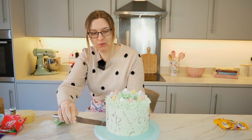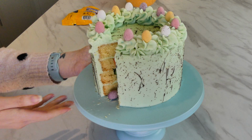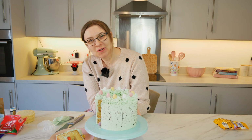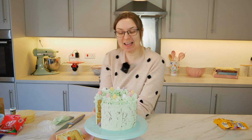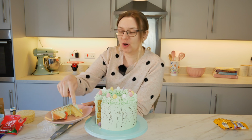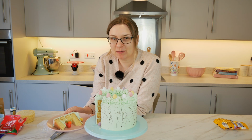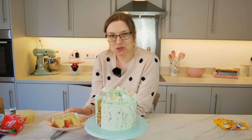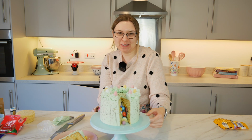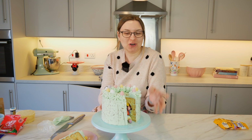Moment of truth. Ta-da! And then as you can see in there is all our mini eggs that are starting to fall out of the cake, as it should. That's exactly how it should be. Obviously your cake slice looks a little bit strange because you've got a big gap out of it. But if you're going to have a gap in a cake, then surely you want a gap that's just full of chocolate, right? This is great for kids. Kids will absolutely love this when they cut into it and see all the chocolate pour out of the middle.